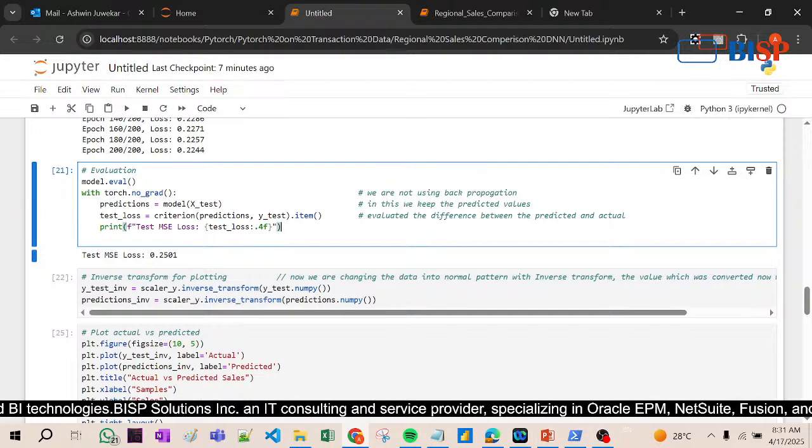Now we are changing the data back into the normal pattern with inverse transform, right? That means all the alphabetic data which was converted into temporary numerical form for the machine will be restored and the data provided again.